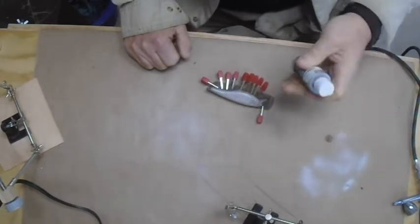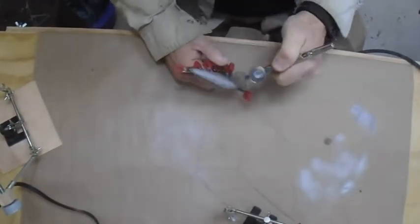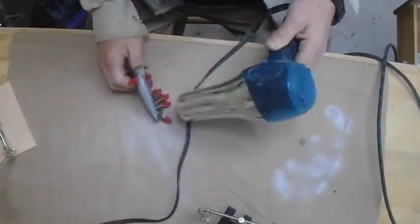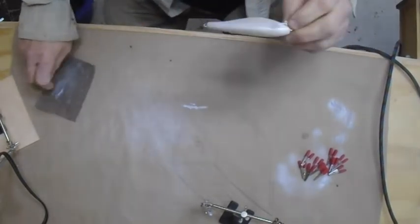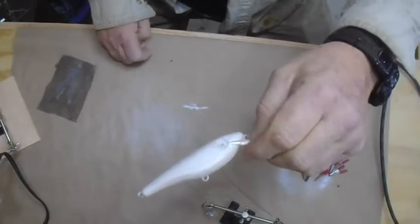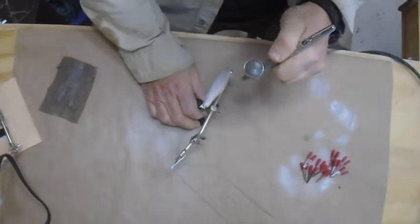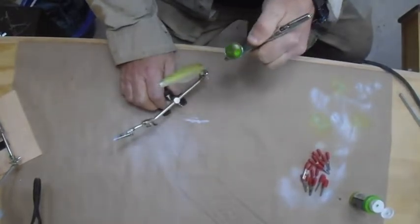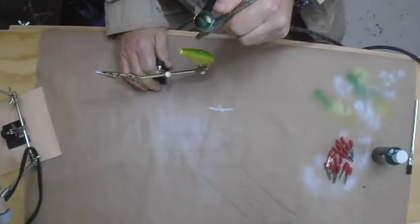Here's some transparent silver. I've got screen around one of the lures, and it's held on with alligator clips, and we're spraying some scale look on here. Drying it. I'm going to peel off the screen, and I know it doesn't show good on here, but it will at the end. The scales are actually there. Putting a little solid silver over the top to kind of hide the scales up there and darken it up. And now some very bright green on the top and a little down the sides. That'll be followed up with a standard green.